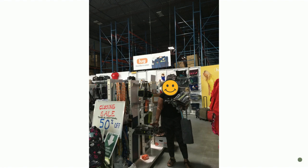And then just back behind the lady there, you can see there's a big yellow Lug sign. That's where all the wheelie bags were, and directly behind her on that back wall were a bunch of Apollos and Avions, just those really big tote style bags. Airbuses, shuttle bus. I can't remember what else there were, but the really large tote bags that Lug has.